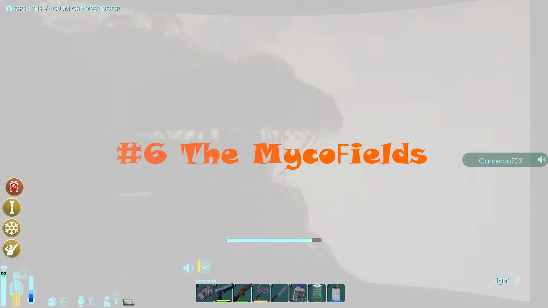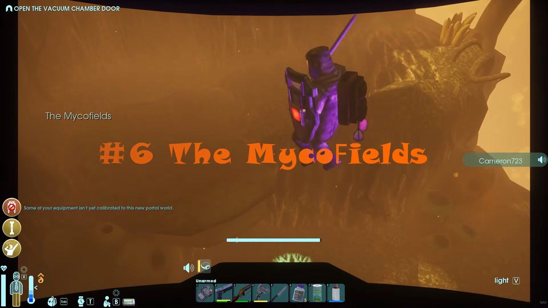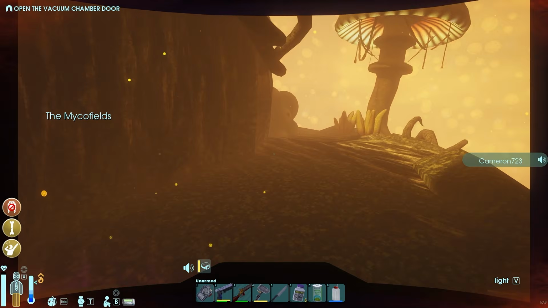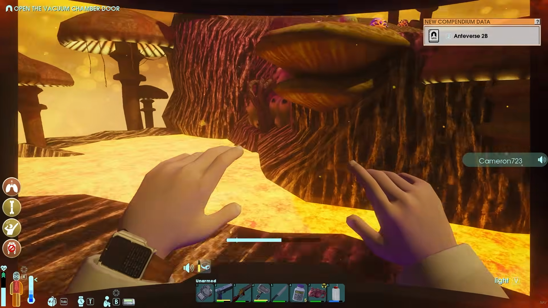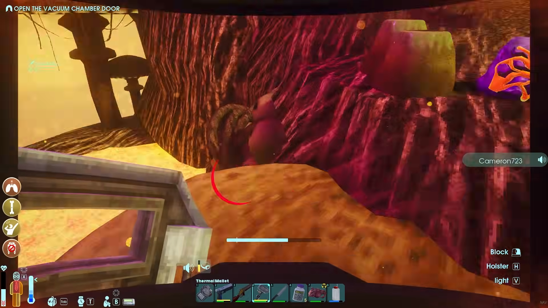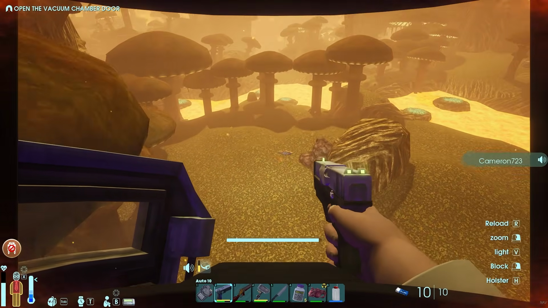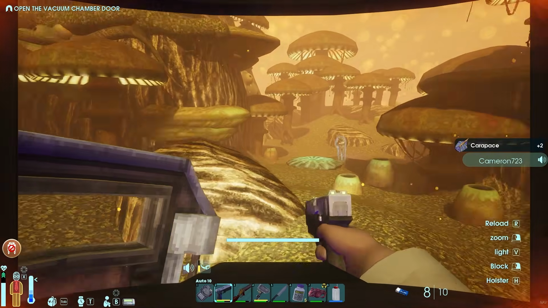Better bring your fire suit, because it's getting hot in here. In fact, as far as I remember, this is the only place you'll actually need a fire suit. This place is super hot, full of vine-like ropes to lift you up and bouncy mushrooms to bounce off of. It screams alien, and I love it.